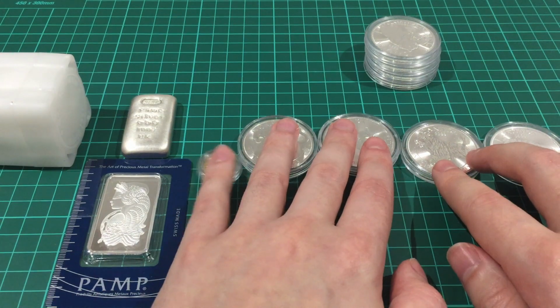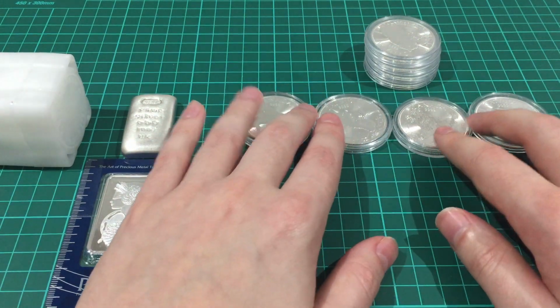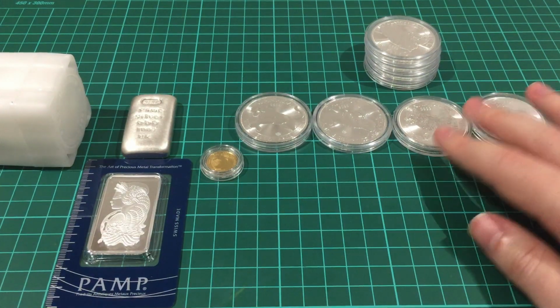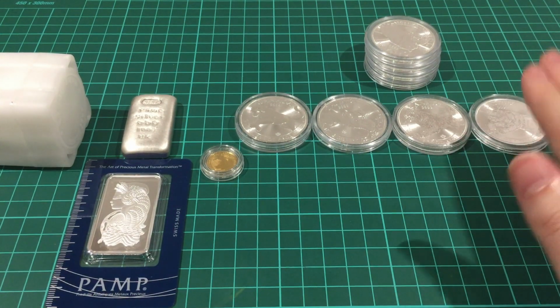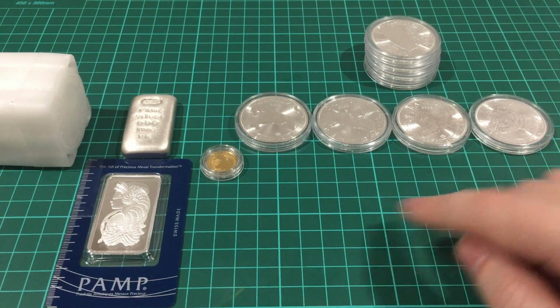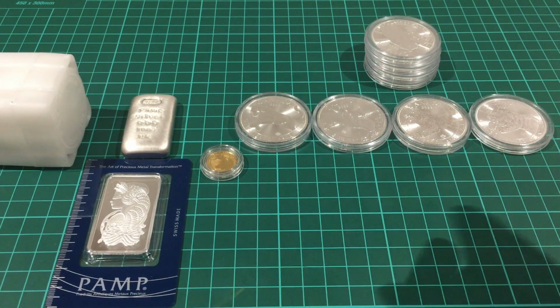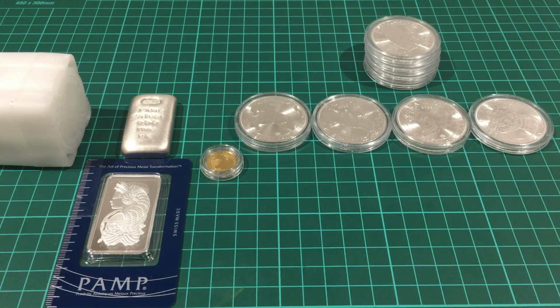So there we go, guys. That is the Canadian Predator series done in all its glory. I'm very happy. It's actually, I think, the first coin series that I've ever completed. It is only 4 coins, but this was commitment. This just took 3 years to do, so I'm very, very pleased that I managed to do that.